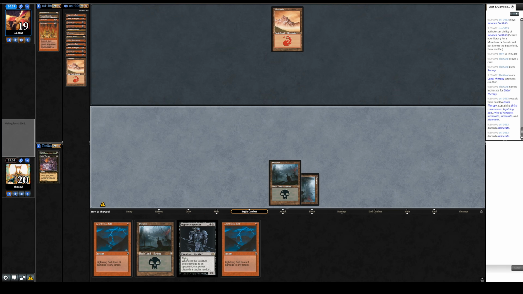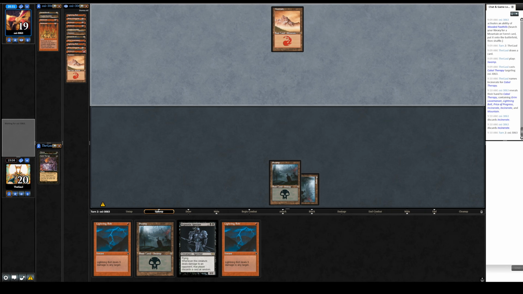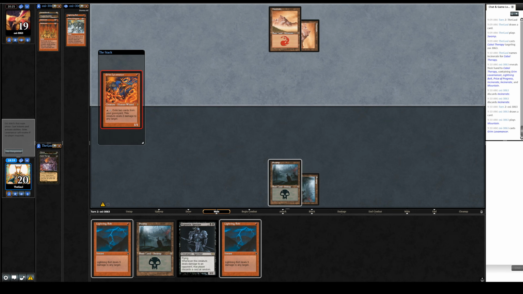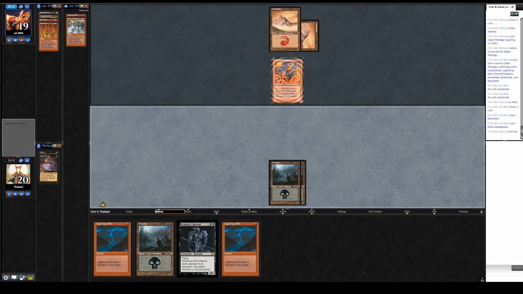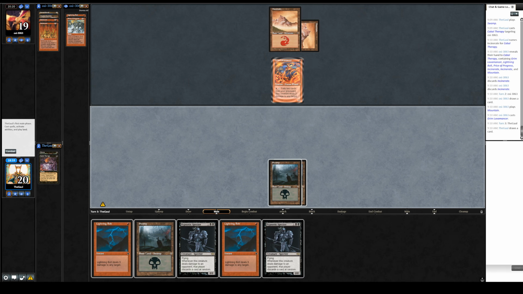A little scary, what with our lack of red and a 2-2 that we're about to present. And they do play him out. All right. So let's see an answer, or let's see they're missing red. Instead, we just draw another Hippie. Yeah.